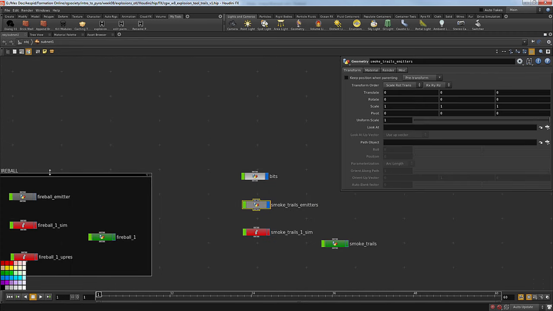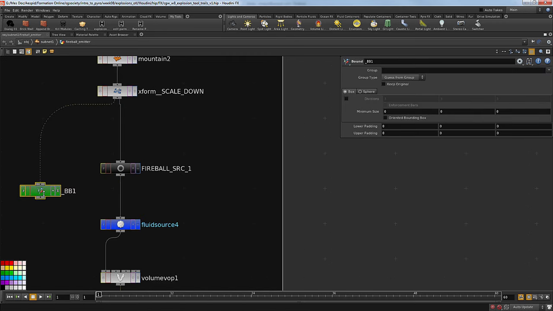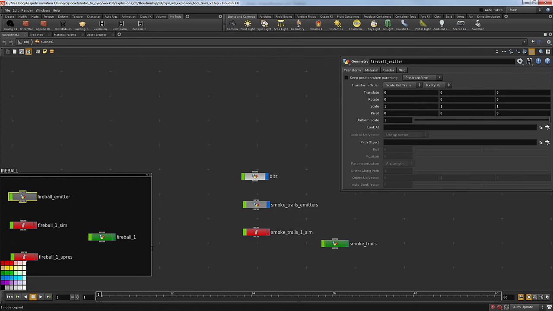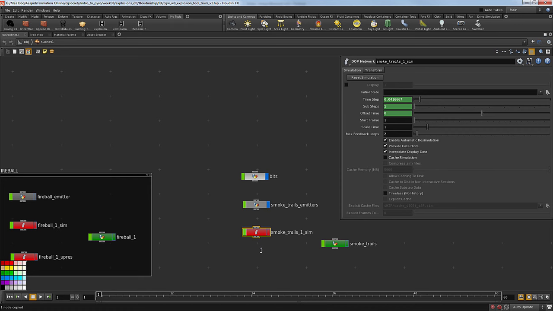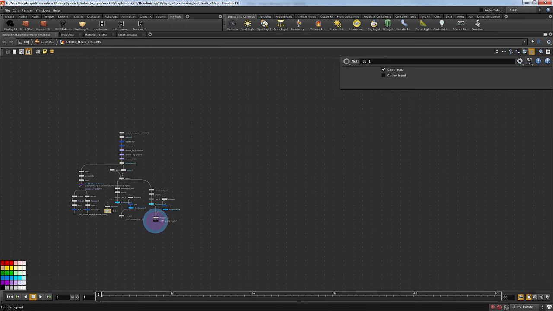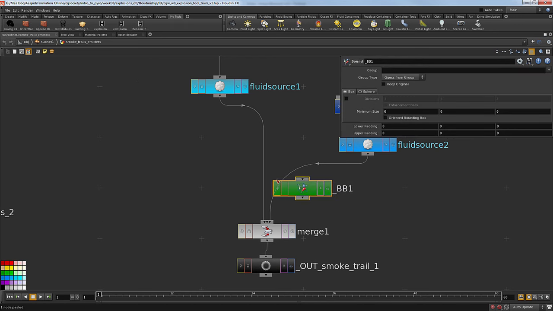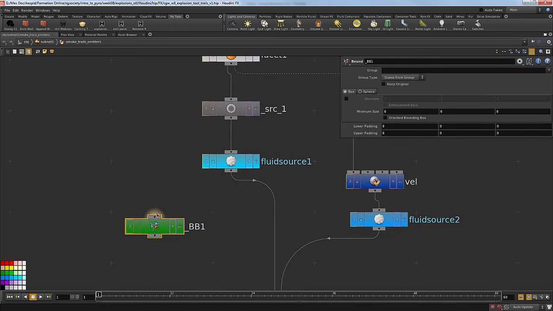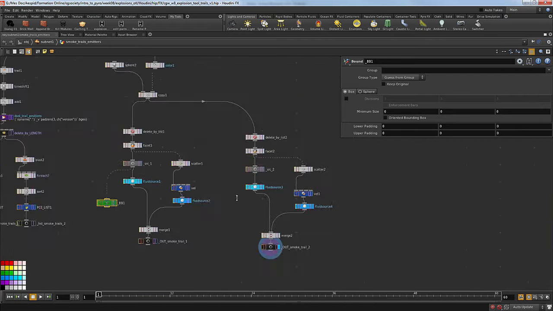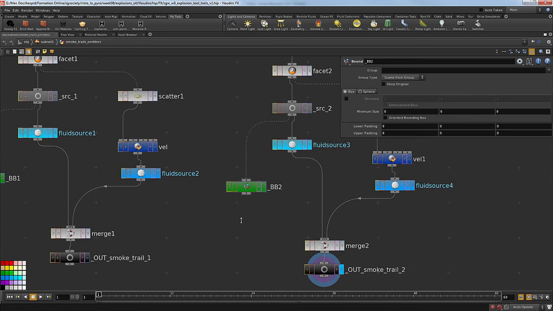I don't remember. Let me just double check on another one. Okay. Oh, I didn't use a null in that case, so I'm gonna do the same. Just copy. No. Copy. Delete and paste. There, and I'm gonna paste the second time here. Perfect.